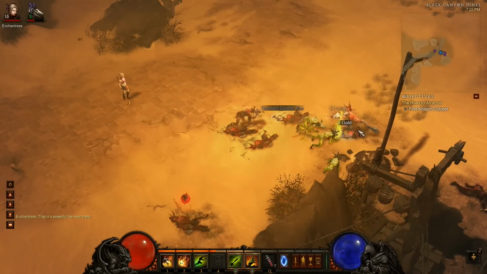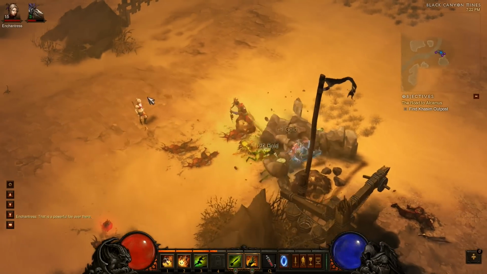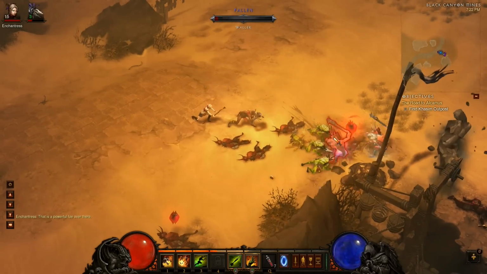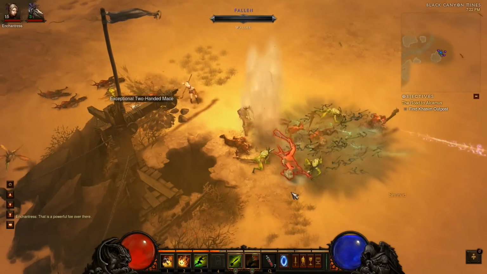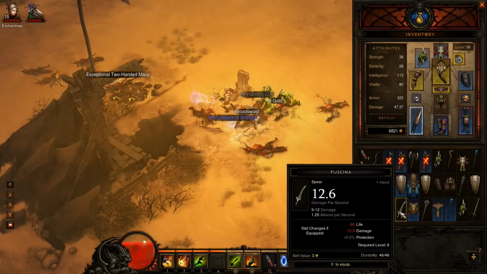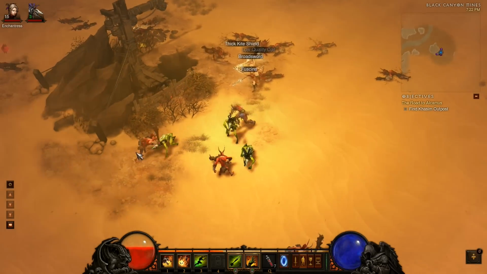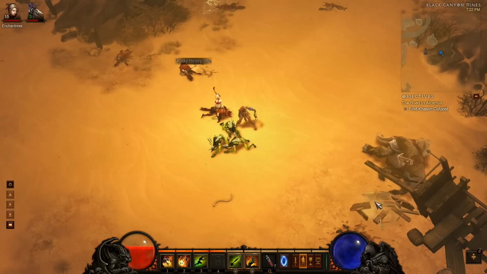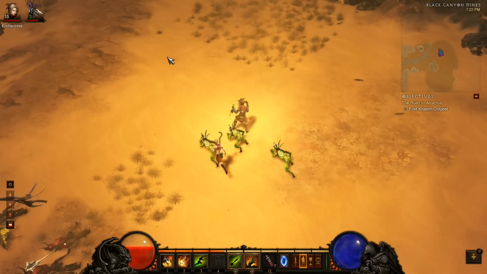Where? Someone's putting up walls. Powerful foe over where? Wow, these guys are tough. What are you running away for? My bags are full. Get rid of you. Monk. That looks nice. Where are all these guys coming from? Okay, let's... Actually, there's a chest right there. Let's continue on our path. Back to the road we go.